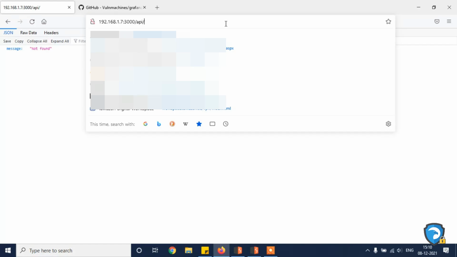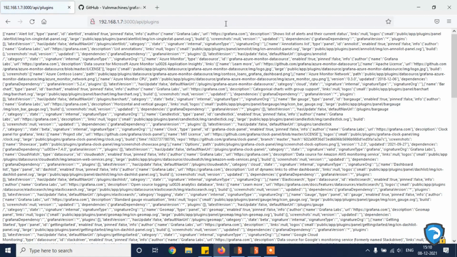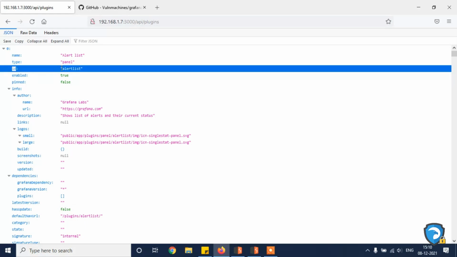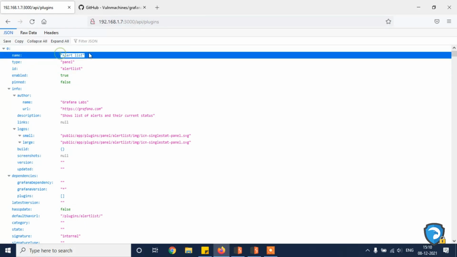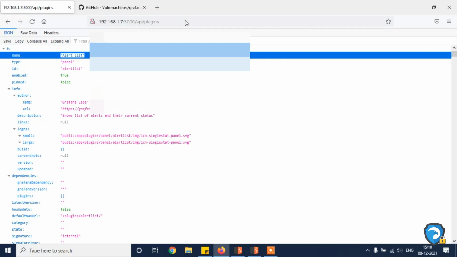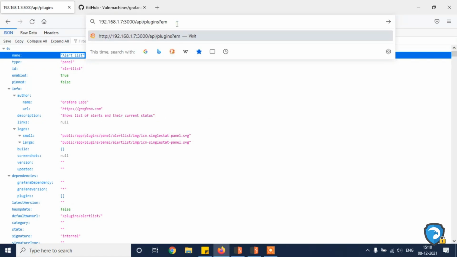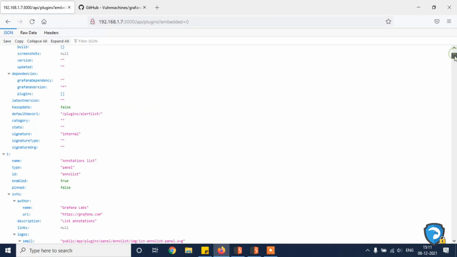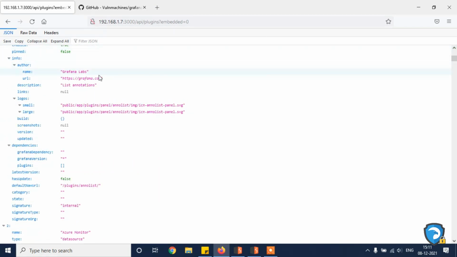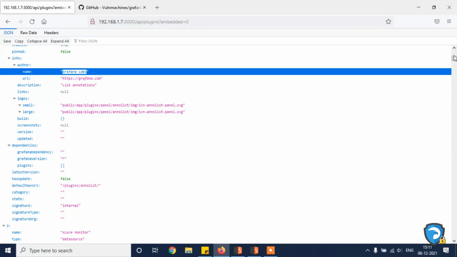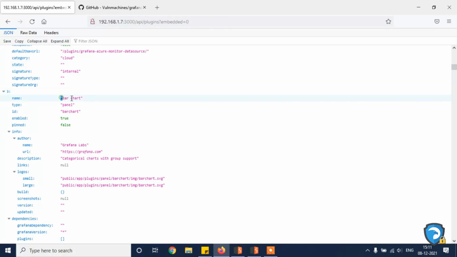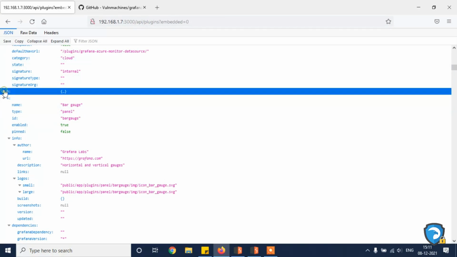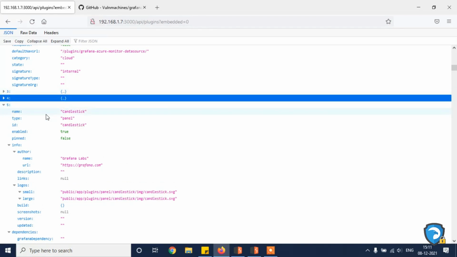So let's move forward. You can call the API /plugins, and that will display a JSON file, and in this file you can see the default plugin names. As you can see, there are different plugin names. Give embedded equals 0, and here you can see the alert list is there, and different plugins and descriptions as well. The second plugin name is this. It's info about that plugin only. This is the bar chart plugin name. Okay, so this is the third plugin.